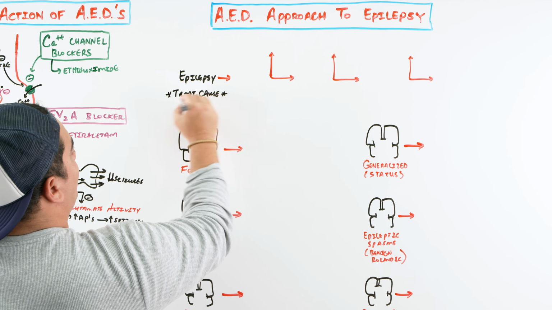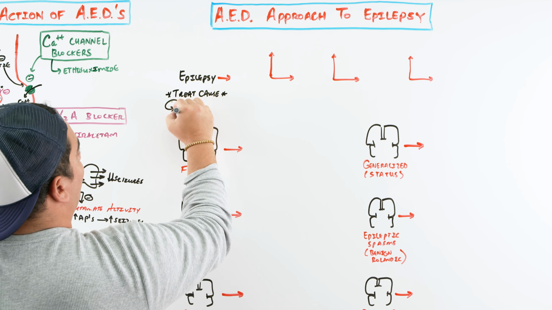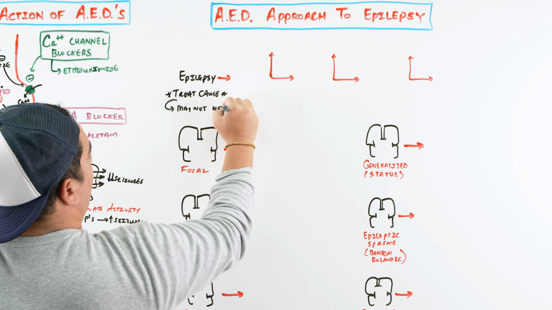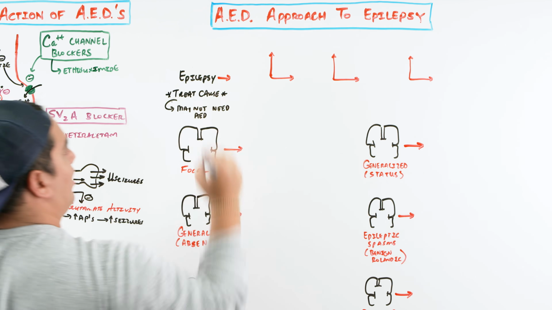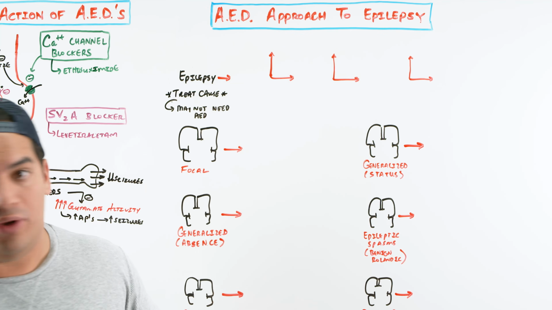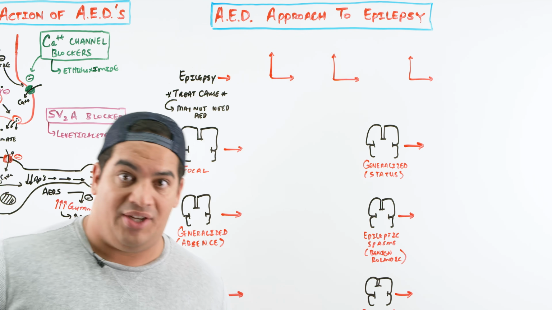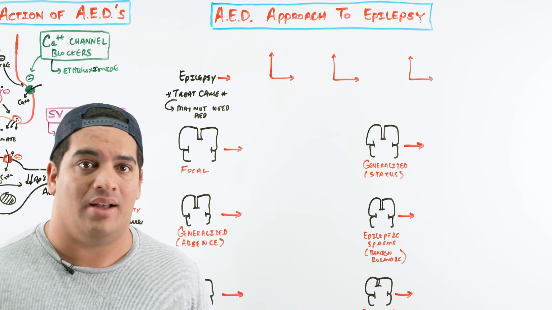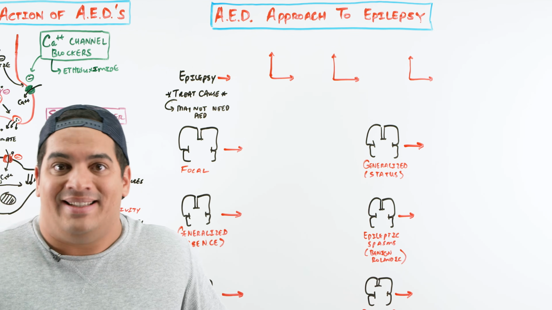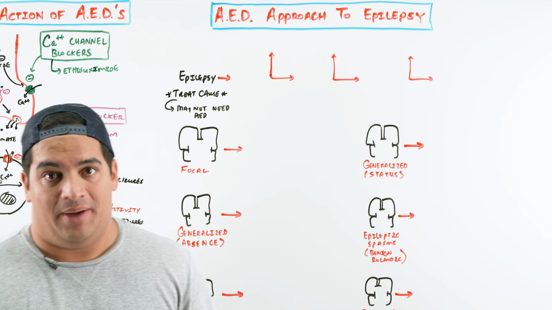The reason why is they may not need an anti-epileptic drug. All right? But if you've gone through, you've tried to treat the cause, they continue to have seizures, or they have no identifiable cause that you've been able to elucidate, then you're probably going to need AEDs to continue to suppress or prevent their seizure activity. So that's the first thing.